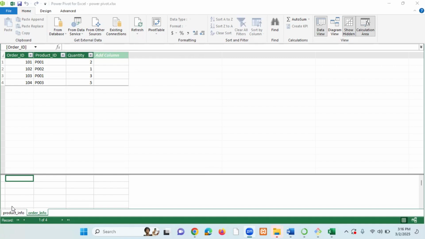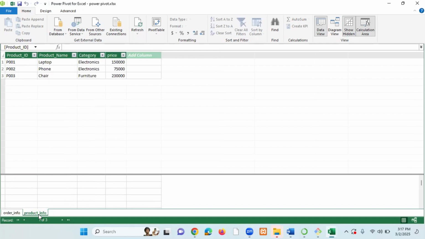I believe the whole scenario was very clear. After that, the next thing we will have to do is to create relationships between the tables. Creating relationships between the tables is very, very crucial. All you're trying to do is to let the product info recognize the order info, to make the order info know that the product info exists.